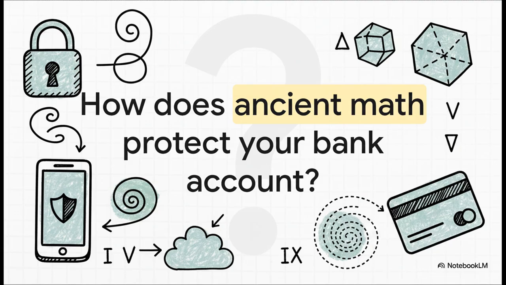So I want to start off by asking you to consider a pretty stunning contrast. How exactly do mathematical concepts formulated in antiquity end up guarding your most sensitive digital data today? I mean, every single time you send a secure text or check your bank balance or buy something online, you are relying on principles that were discovered millennia before computers even existed. We're going to explore exactly how that happens.